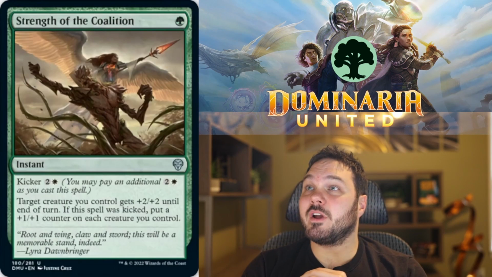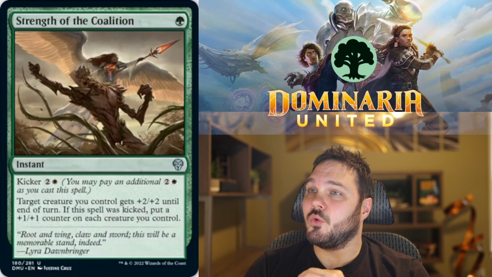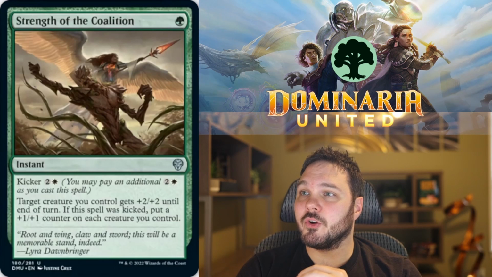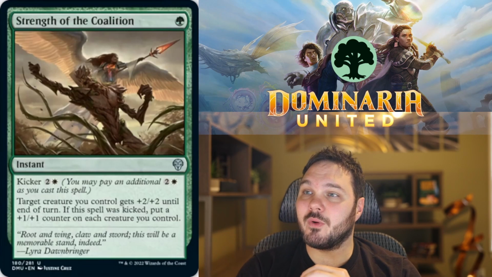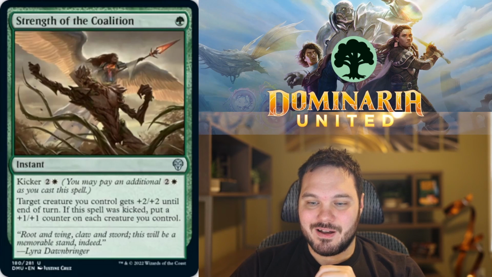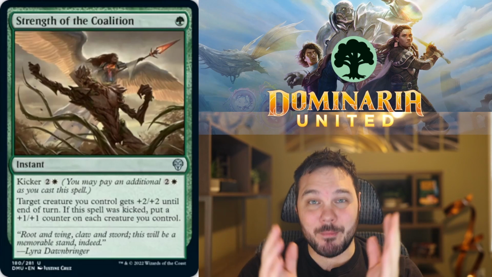Up next, we have Strength of the Coalition, a green. It's an instant with kicker 2 and a white. Target creature you control gets +2/+2 until end of turn. If this spell is kicked, put a +1/+1 counter on each creature you control. Alright, so a trick that turns into an all-creature permanent pump, I'm in for.